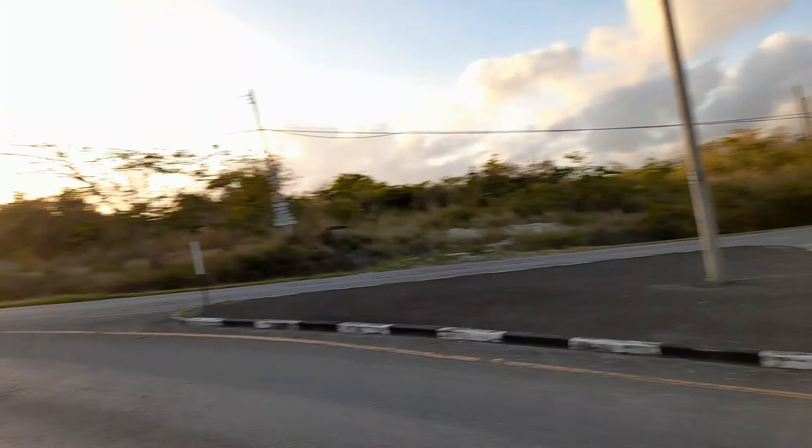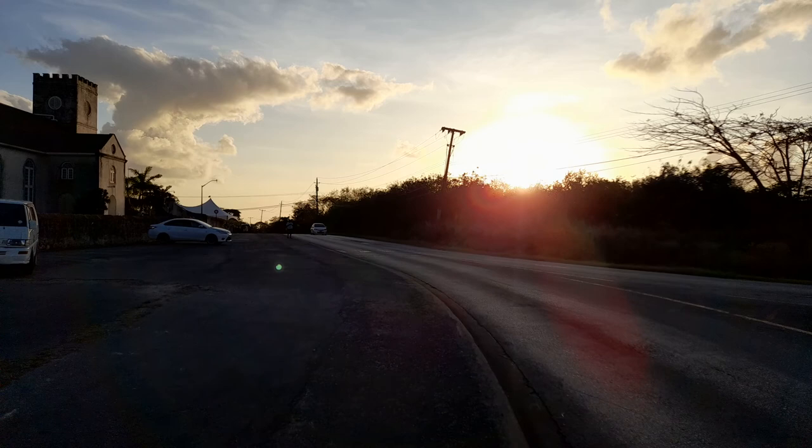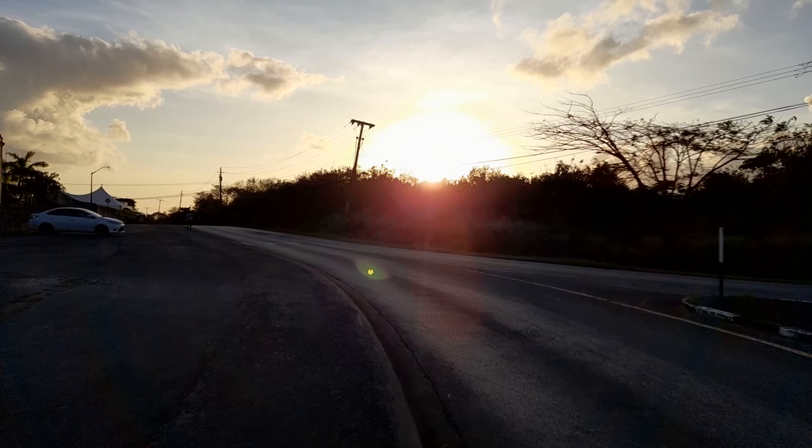And this way will take you back to the west of the island via Holton in the parish of St. James, where the English landed when they settled in Barbados in 1627. They landed in Holton. You can even see the sunset from here as well. This is St. Thomas Parish Church here, which was established in 1836. This road will take you by the Sea View and Lassell's Hill and back to Holton in St. James.